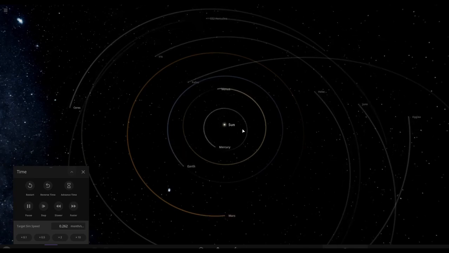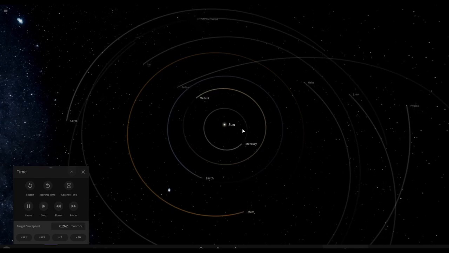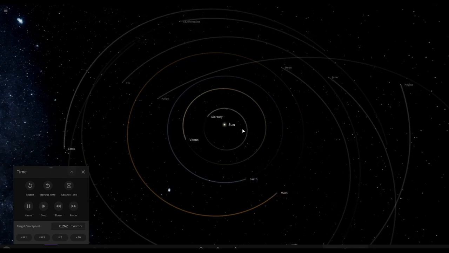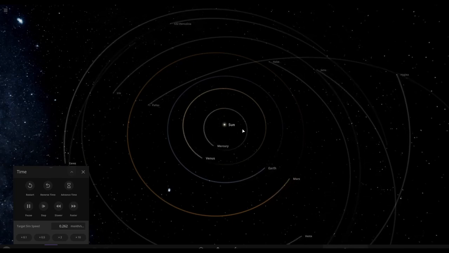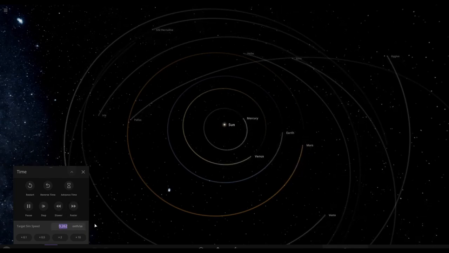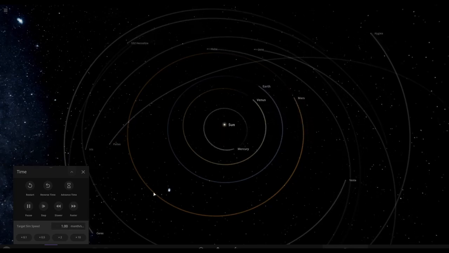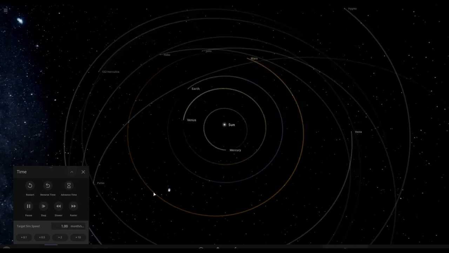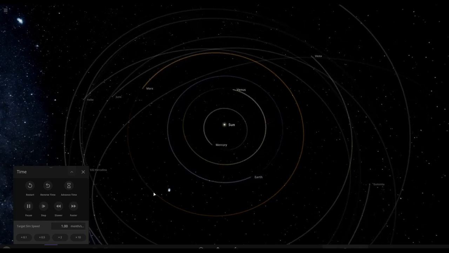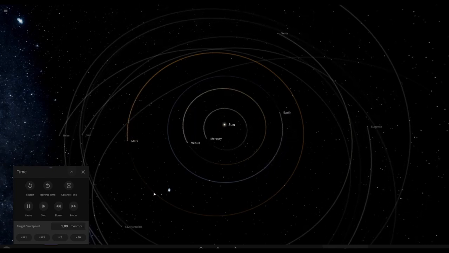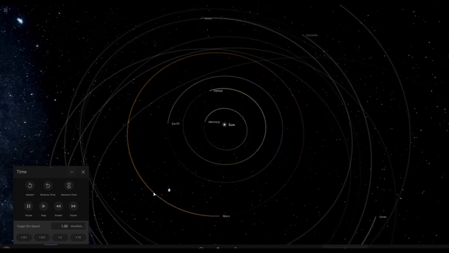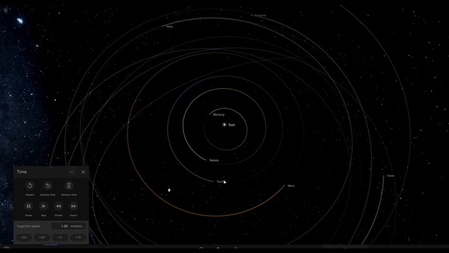This is going by at 0.2 months per second at this point. 0.26 months per second at this point. Great idea, actually. Let's put it on 1 month per second. 1 month every second, the Earth will orbit the Sun in 12 seconds. Every 12 seconds, the Earth will make a full orbit.